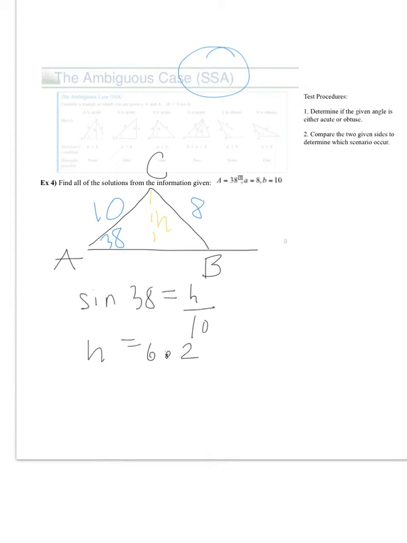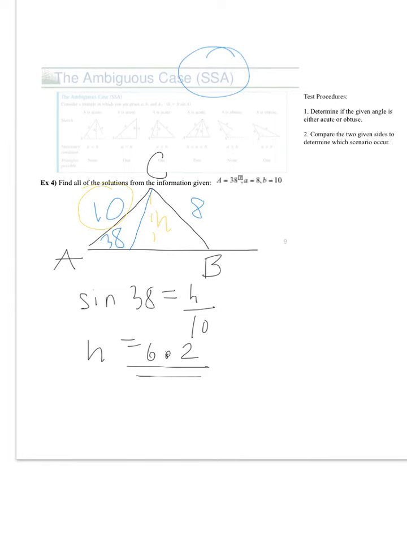So let's go ahead and figure out what that is using trigonometry. So I figured what H is, and what's different this time from example 3A is my height ends up being 6.2. So I know that C didn't go straight down perpendicular to AB. It had to angle over. So when that third side is bigger than the 6.2, but it's smaller than the 8, that means that you can angle down going to the right, or you can angle down going to the left. So I'm going to draw that in like so.